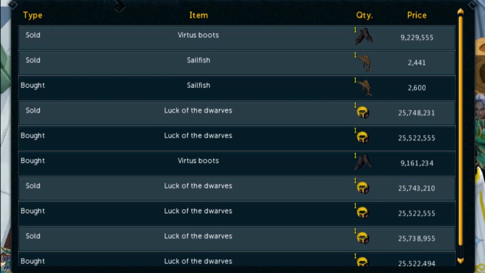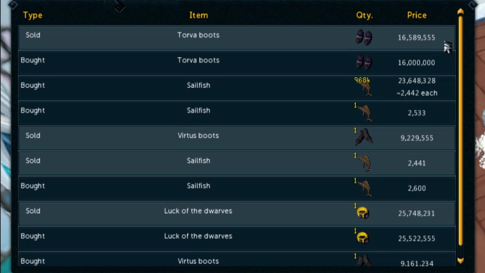Oh man, those Virtus boots weren't as good of a flip as I thought they were going to be. I only made like 60k. Nothing great. Oh, that's a nice Torva boot flip. I made nearly 600k. Now I've bought loads of Sourfish as well, waiting for those to sell. I'll make about a mil or so from those, so I'm hyped for those to all sell as well.